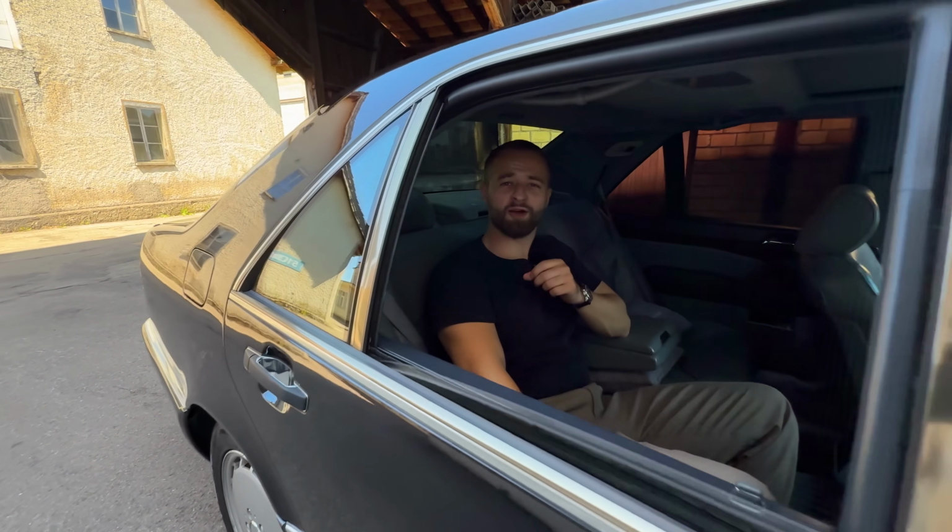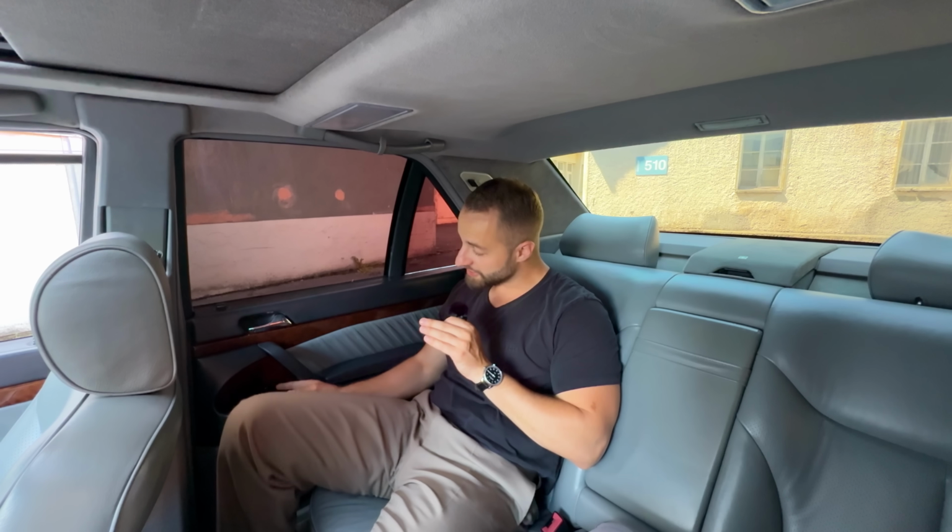Sometimes you have to scare people in life. That's why you black out the windows, and then you find yourself in the president's chair, which is by itself even crazier than everything you have seen before. Let me show you. Welcome to the rear passenger seats, and as you can see, I'm sitting quite comfortable, but if not enough, I can change the position of my seat. For example, put the lean up in this couch-like seat, or put it even a little bit down if I want to chill and lay down some more, right?